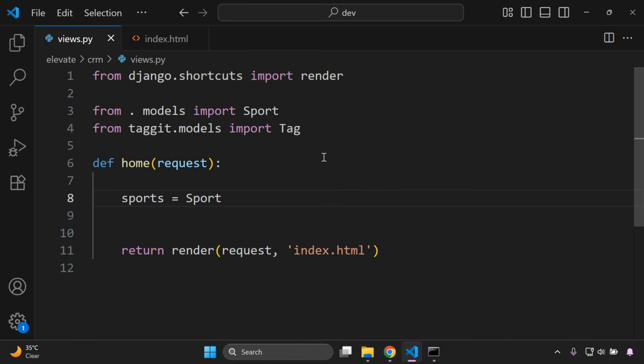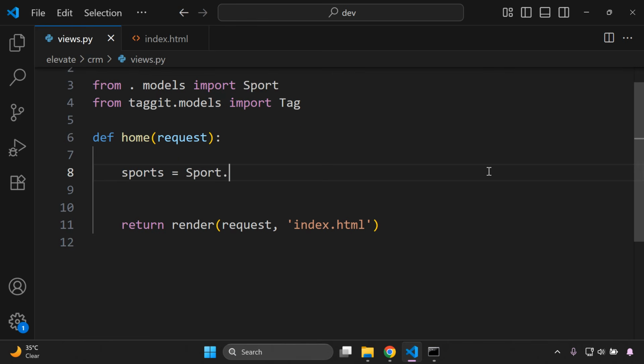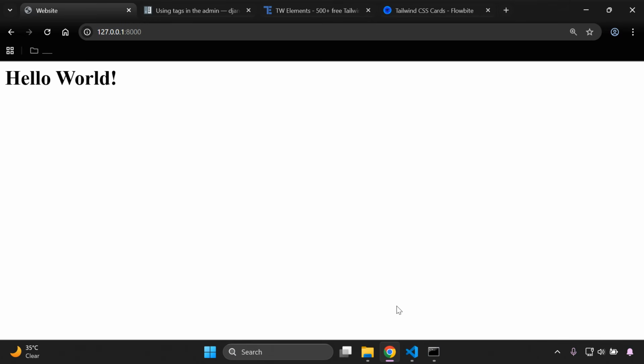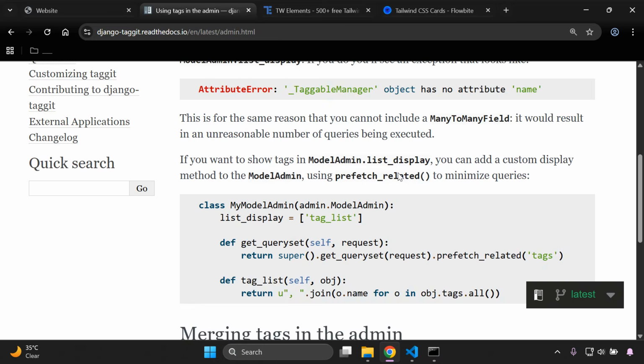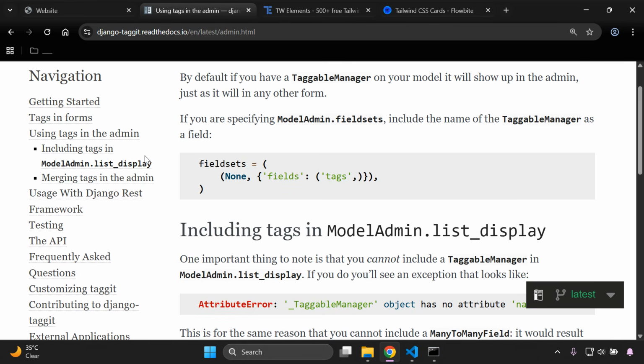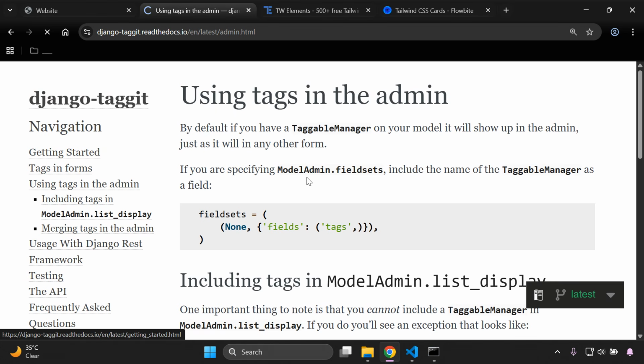Then we can refer to the model that we imported called Sport. And then you just want to say .objects. And then we're going to say .prefetch_related, and in quotes, we'll say tags, and we'll say .all, the all method. Now, in terms of the prefetch_related aspect here, if we look in the documentation, let's go to getting started.